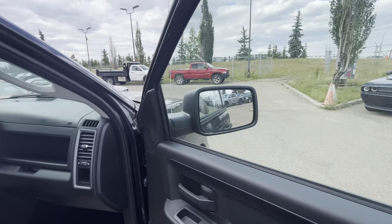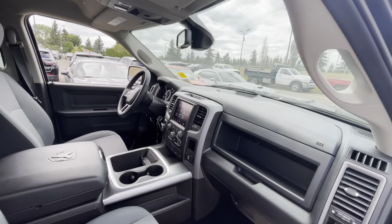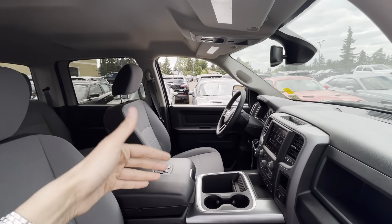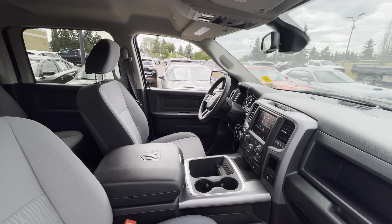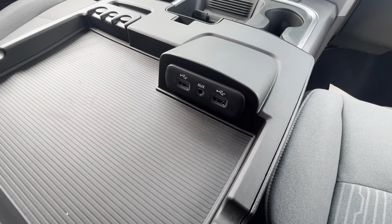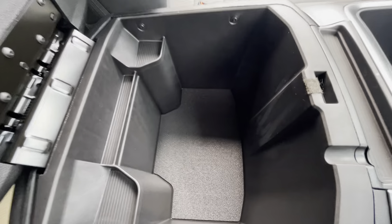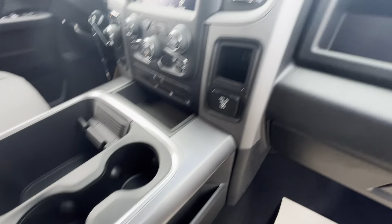This one does not have a sunroof — I mean, it's something people use maybe once or twice a year. I can get you a vehicle with a sunroof absolutely, but the package cost does increase when you go that route. I'm a big believer in spending money on things you're going to use. You do have USB and auxiliary plugs back here, and a dual glove box with two compartments — really deep and nice storage nooks.